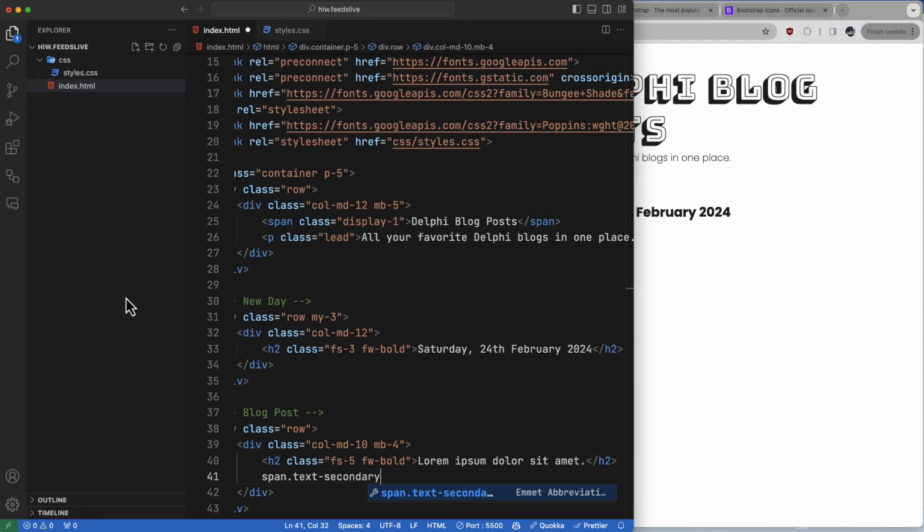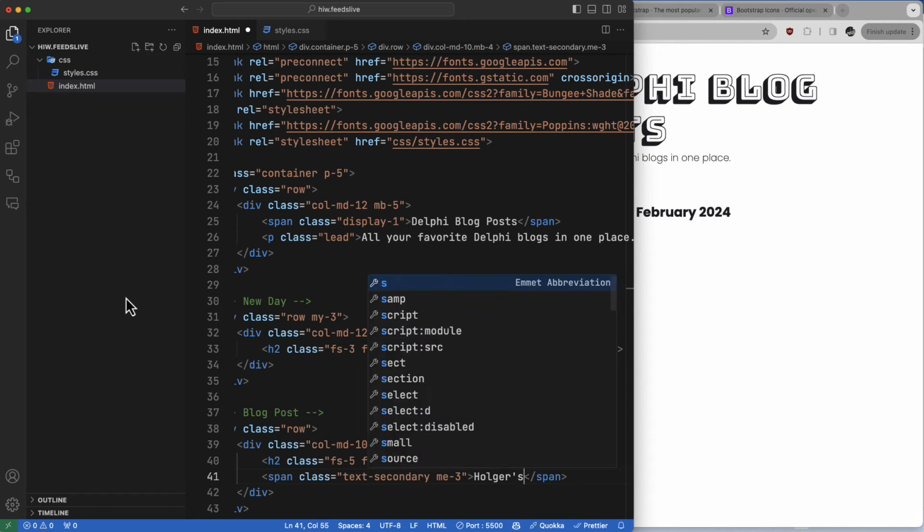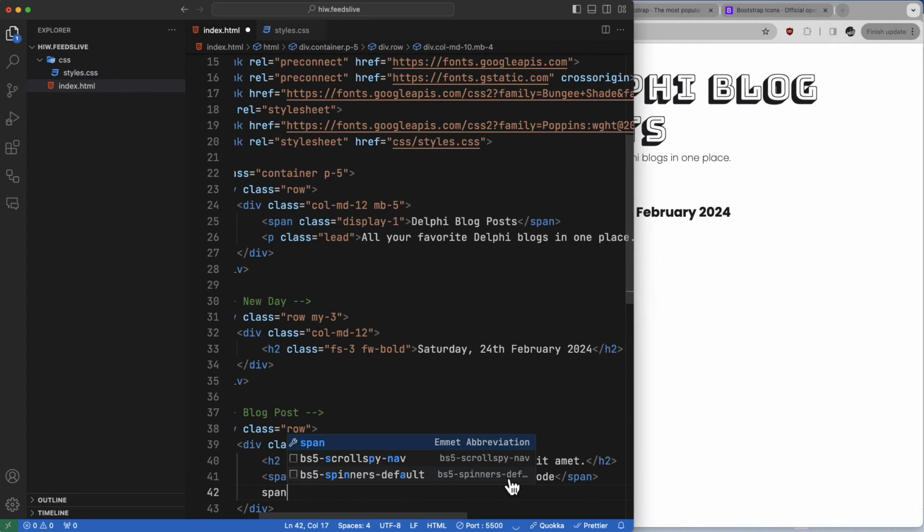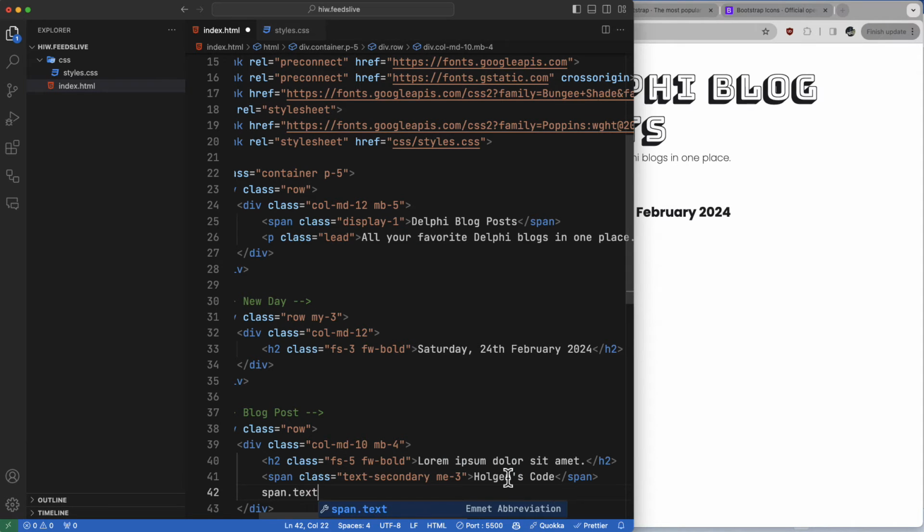Where does this blog post originate from? ME3. And again, for example, this comes from Holger's code, for example. And ME3 means that after Holger's code, we have a margin to the following span, because we have another span with the actual content or description of the blog post, right?